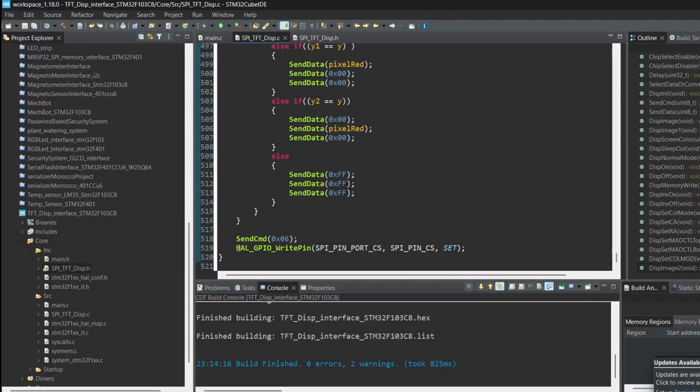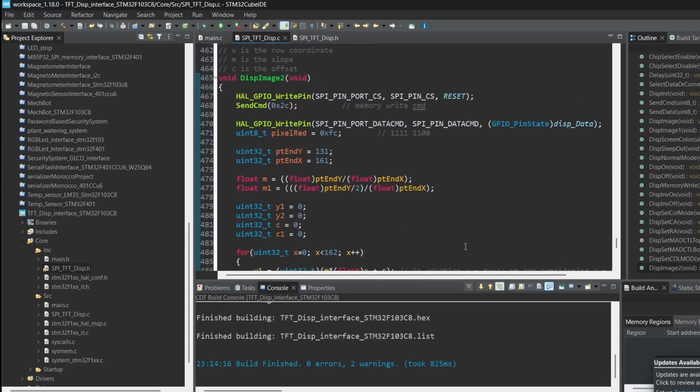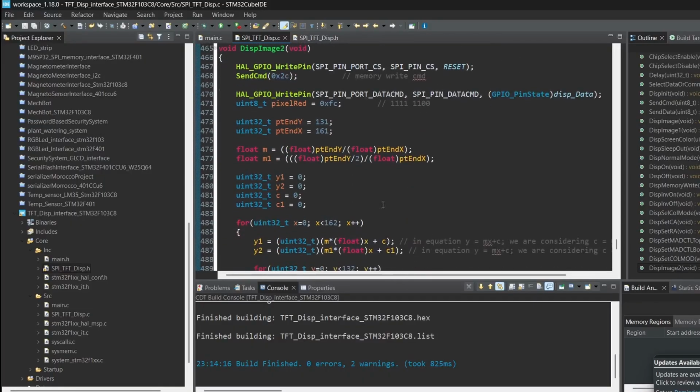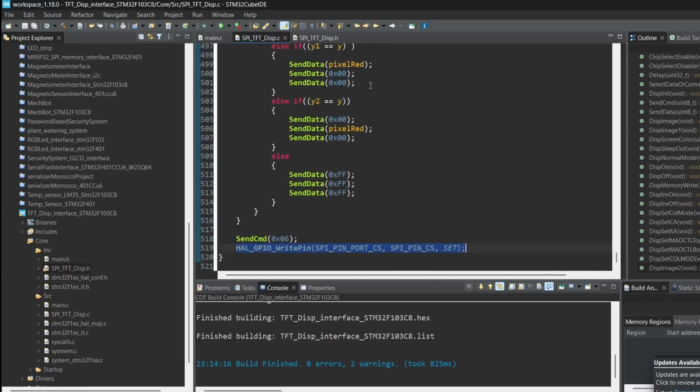Now all these functions like HAL GPIO write pin, read pin, you can directly replace it by GPIO BSRR, because we know that all these port pins are connected to GPIO B. If it has been used on other ports, we have to use GPIO A or GPIO C accordingly, right?